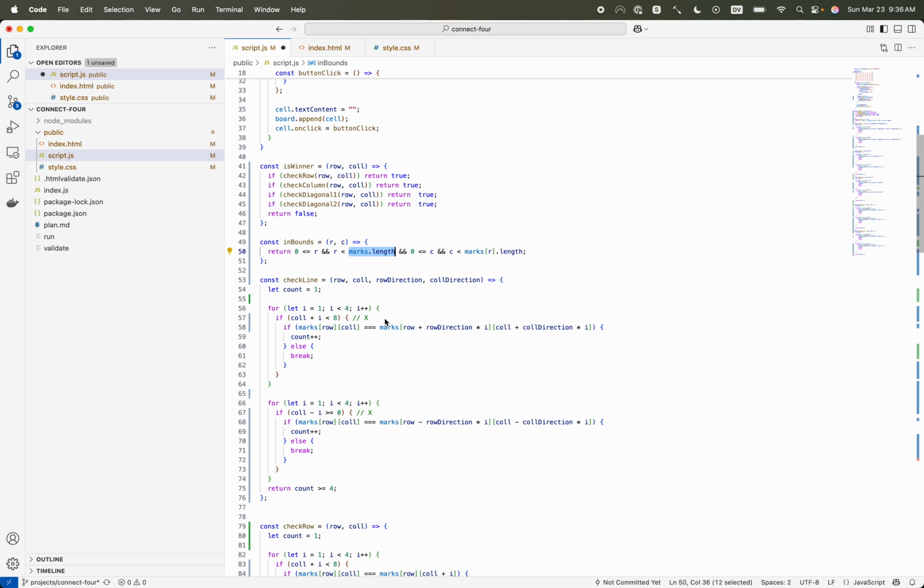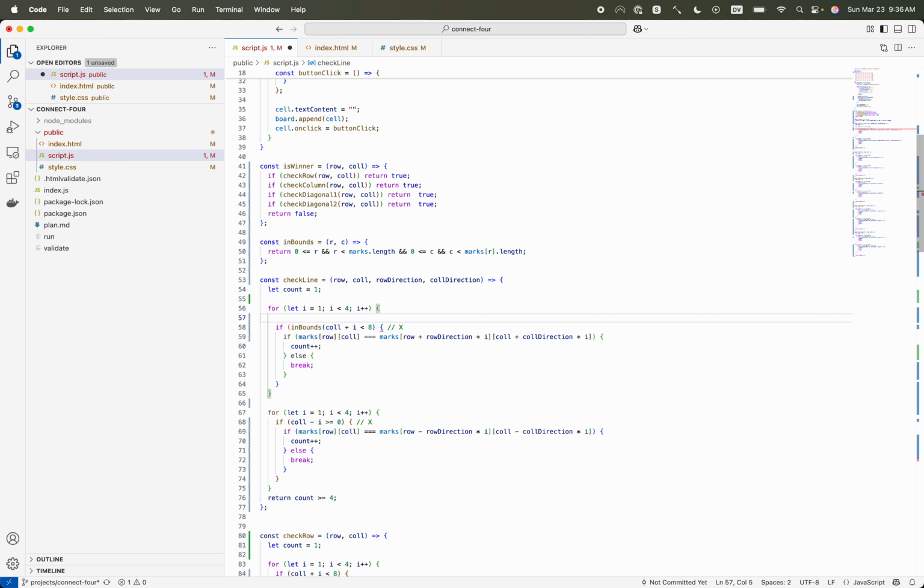So in my check line function here, I'm going to convert my bounds check to be inBounds. This is a little long, and since I want to use this same expression twice, and it's a bit long and complicated, I'm just going to make a variable otherRow, as in other row.